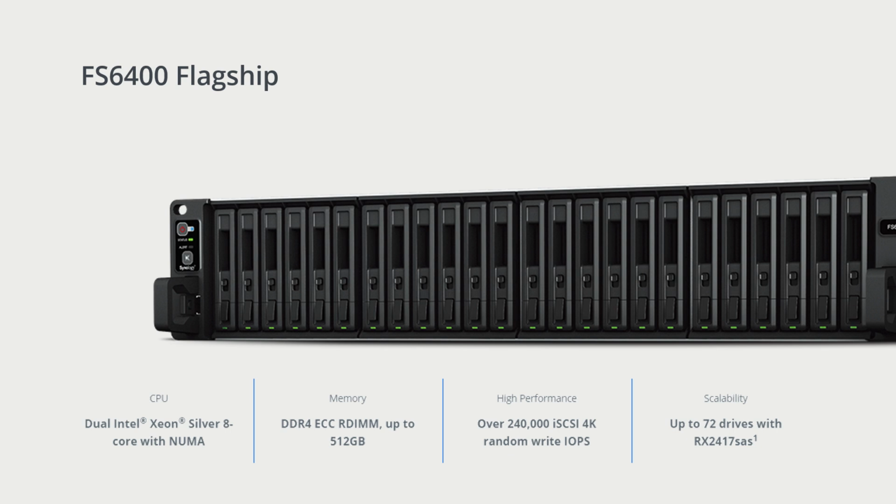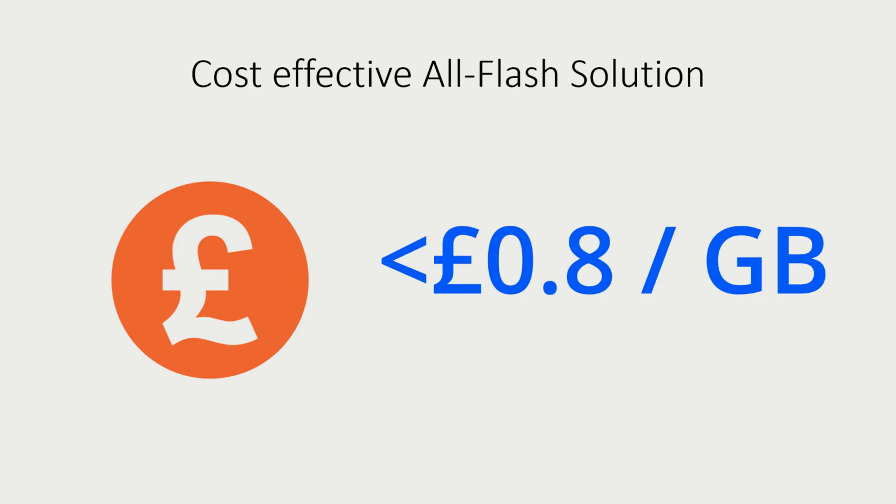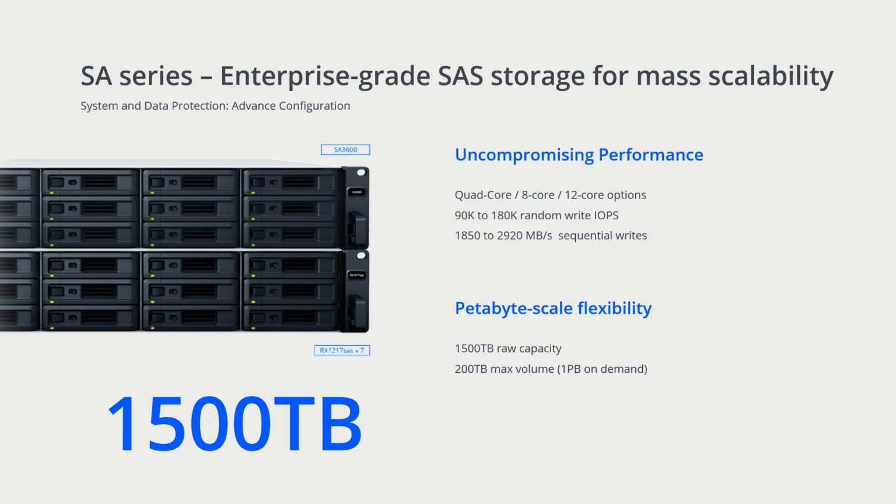Now, just bear in mind that is for the head units. You can actually use it with expansions, which can take both 2.5 and 3.5 inch drives, which means that you could have hybrid storage, all SSD on the head unit, and regular hard drives on the rest. It's quite cost effective, with a £0.8 per gigabyte solution achievable, and that's really essential in the all-flash solution that you can achieve this with Synology.